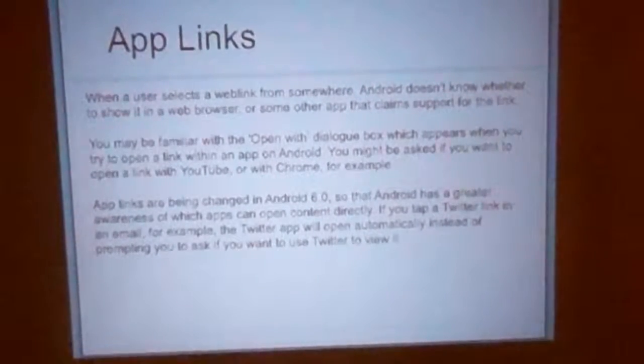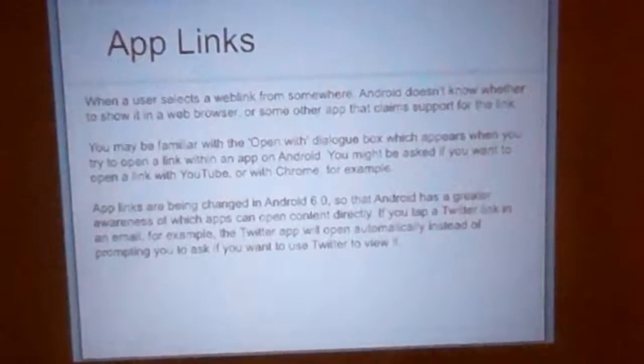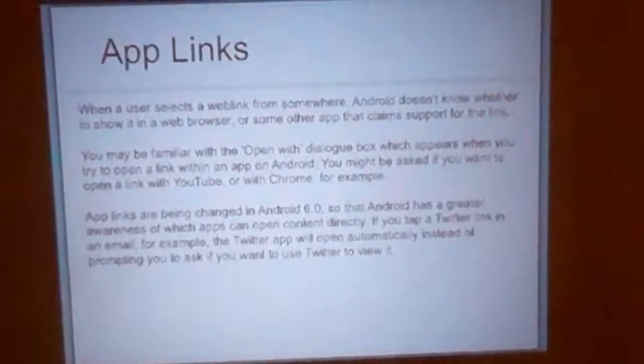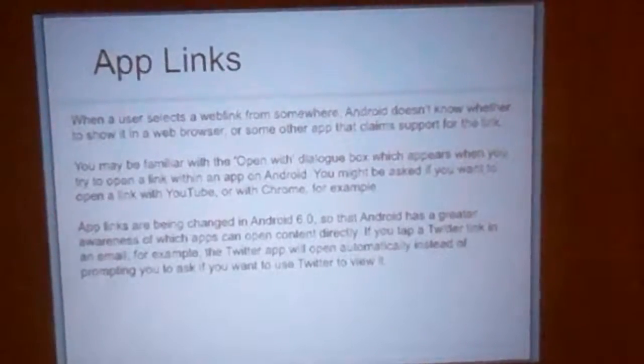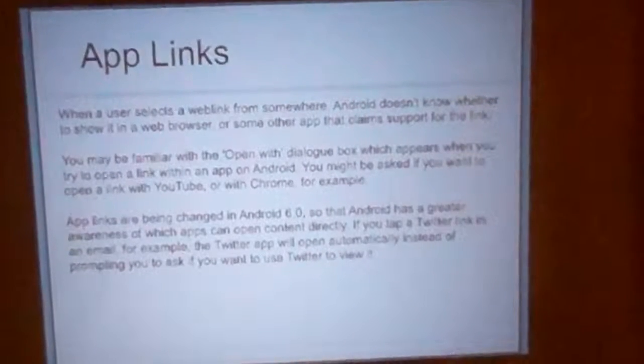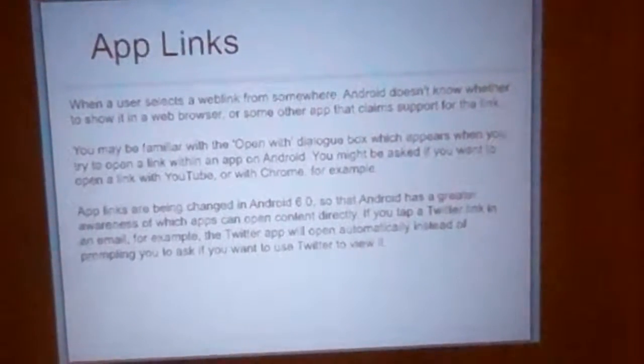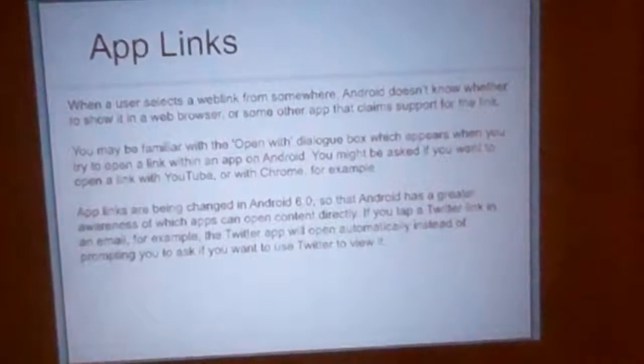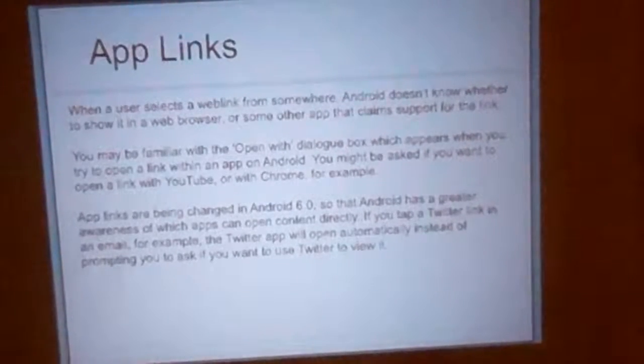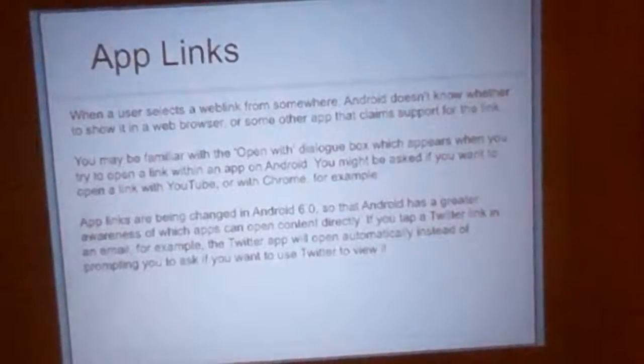I don't know what happens if you tell it to open a link with an app you don't have on your device. My hope is that you go straight to Google Play and have the ability to download it, but I'm not sure how that will work out. Because on this one, you could always, if you gave it a good enough intent, it would open.